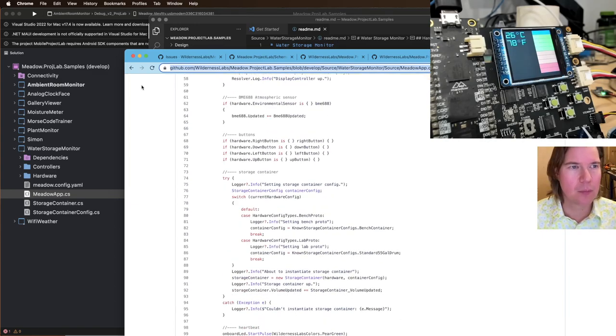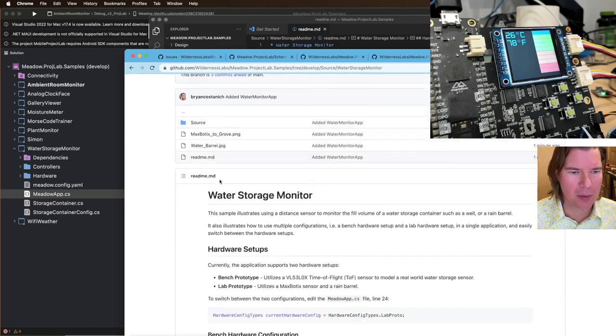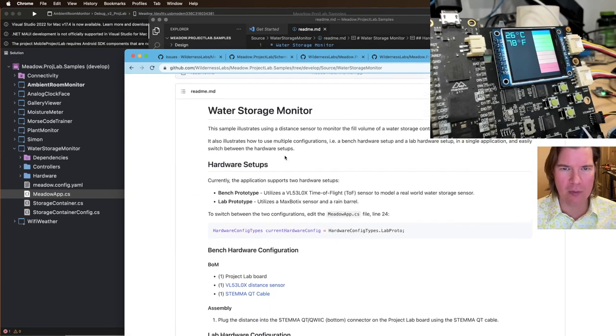Okay. Sweet. Water monitor. Simple illustrates using a distance sensor to monitor the fill volume of a water storage container. Let me take a picture of this app. Boom, boom, boom. Picture of the thing. Okay, so I'll add that photo.